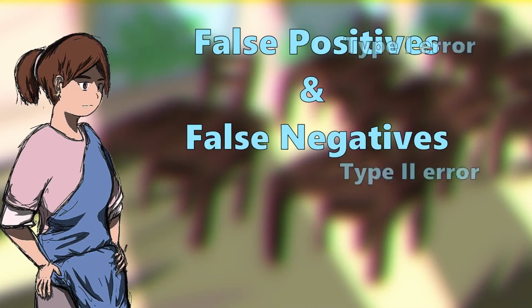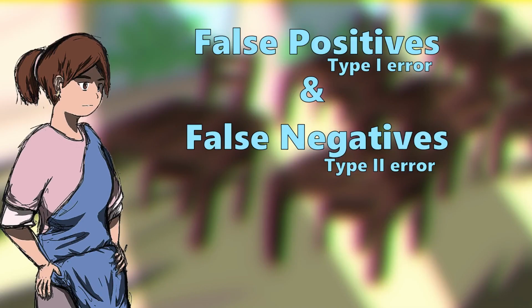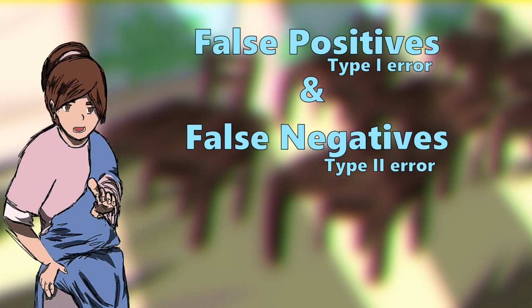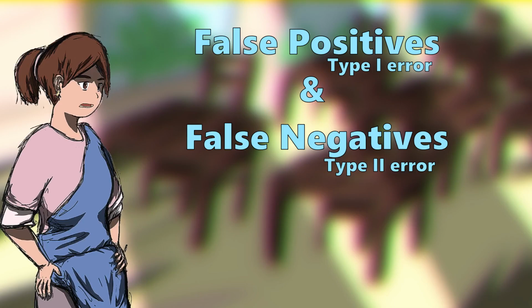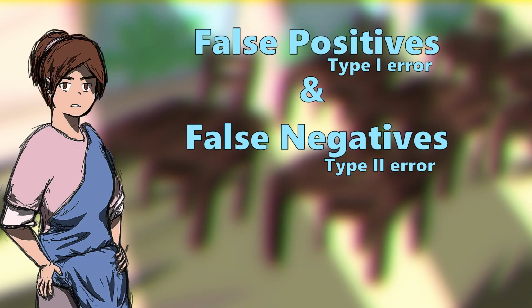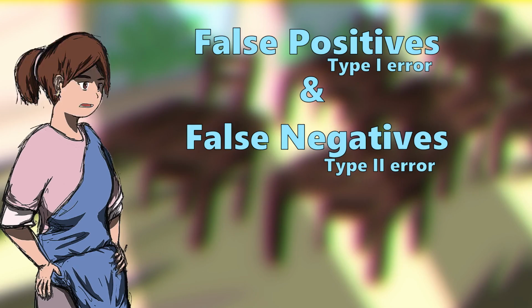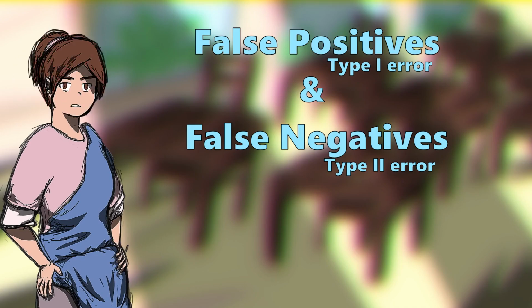Let me take you through a few things. The first topic, false positives and false negatives, is a crucial concept in hypothesis testing and decision making. In any system where decisions are made based on data, errors can occur. A false positive happens when a system incorrectly identifies an event that did not actually occur, while a false negative occurs when the system fails to detect an event that did happen.